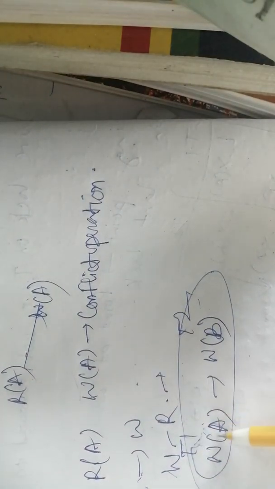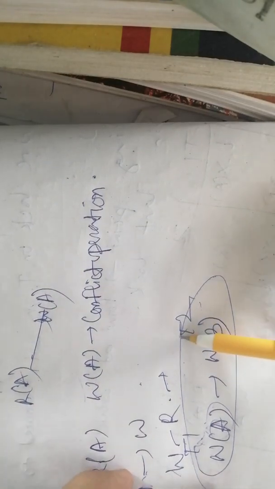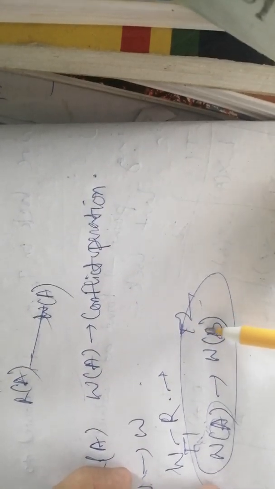Let's say this is transaction T1 and this is transaction T2. T1 only writes on A, but T2 does not write on A, it writes on a different item, B. So this is a non-conflicting operation. If this is write on A, then it is a conflicting operation, but if this is write on B, then it is not a conflicting operation. Similarly, this rule is applicable here also and here also.